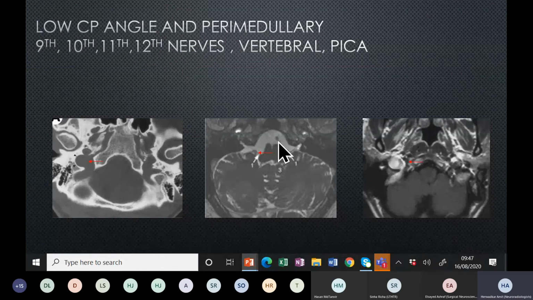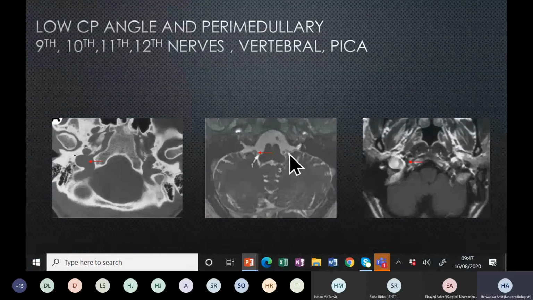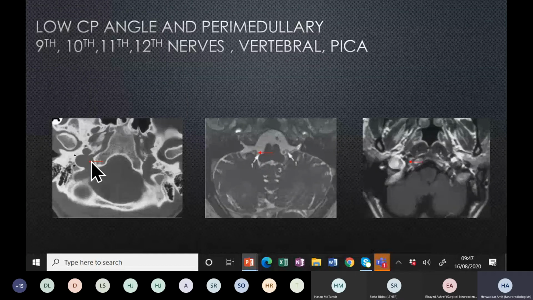The structures within them, we've got the vertebral artery, and we'll look at that in a minute, and the important artery is the PICA, the posterior inferior cerebellar artery, and then we have got the nerve complexes, the 9th, 10th, 11th, and also the 12th nerve. And it's very difficult to tease out the 9th, 10th, 11th nerve from each other, except that we have to try and understand that they lead themselves into the glossopharyngeal or the jugular foramen. So if you see a nerve complex which leads itself towards a jugular foramen, then it is going to be the 9, 10, 11 complex over here.